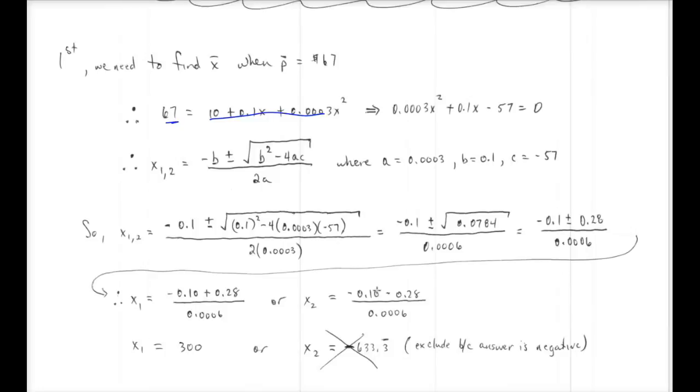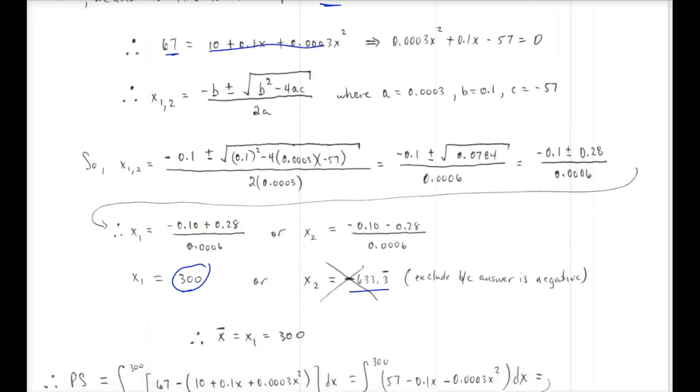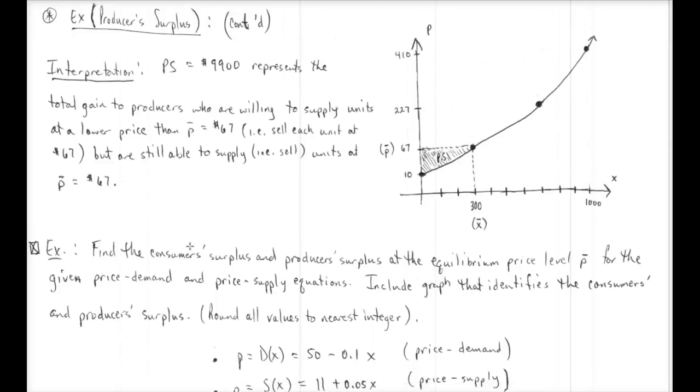And you see, after we do a bunch of calculations and whatnot, we get two answers. One answer is 300. The other one is negative 633.33. Negative 633.33, I should say. It's not in dollars. So we see here that this answer makes no sense because we can't have negative demand. So we pick this answer, which is 300. So we're saying that at this price level of $67, we had a demand of 300 who actually bought it at the higher price. And so now we just go and calculate the producer surplus here.